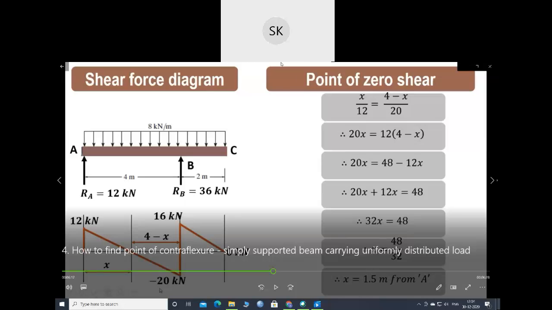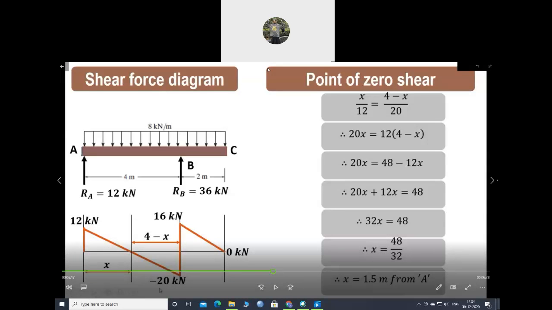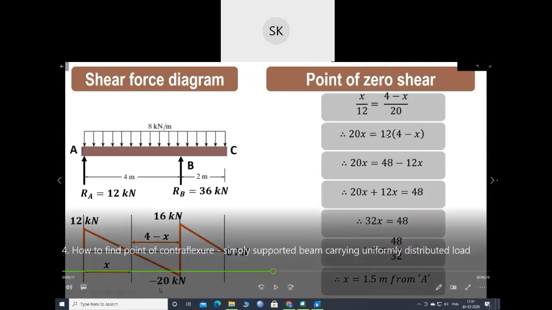Why is it not minus 20? At this position, they have just cross multiplied. It is not a plus and minus thing here. In cross multiplication there is no chance of placing a minus here. If you place this 20x on this side, then it will come as minus. Now understood? This is simply the cross multiplication from similar triangles.